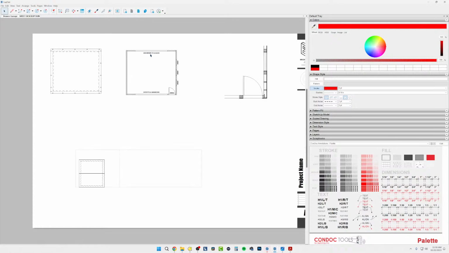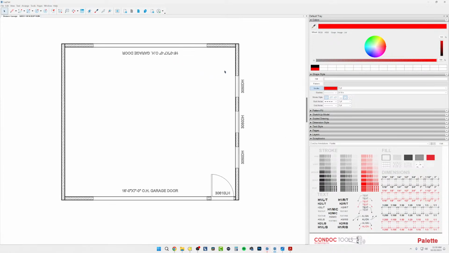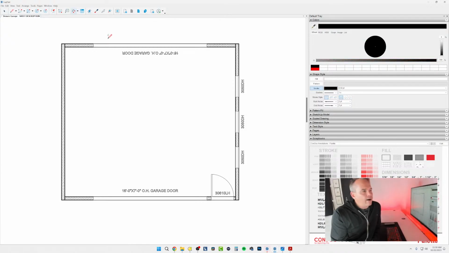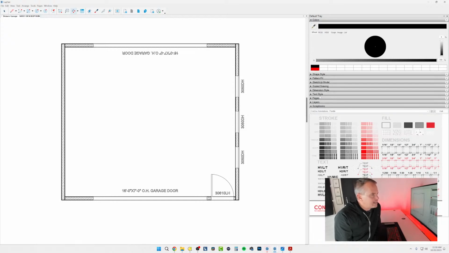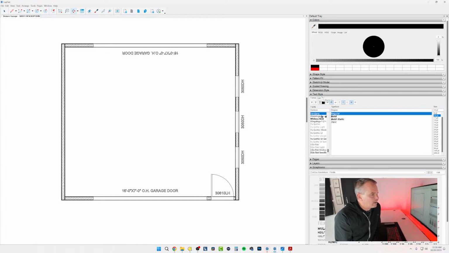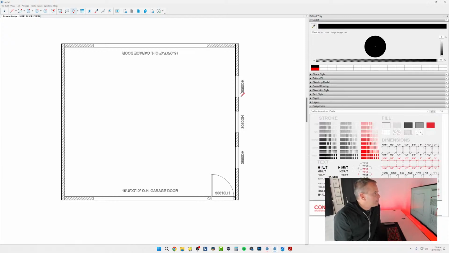Let's go over here and add some dimensions. All right, the dimension tool has a lot of settings. It has settings in the shape style, it has settings in the dimension style, and it has settings in the text style inspectors. So each one of those inspectors is influencing the visual that you're going to get from your dimension tool.